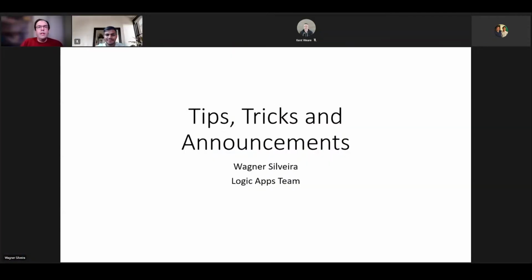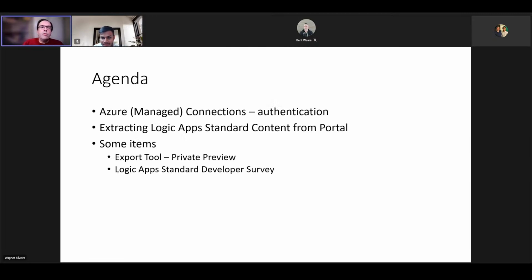Right. So I'll do something a little bit different, so that both Derek and the path was really brave doing some of the stuff live. I'm actually going to be talking about some of the other components that might be giving you some grief when you're doing deployments, or when you started a proof of concept and then you needed to continue on Visual Studio Code. So the two things that I'm going to be talking about, one is the authentication of Azure Managed Connections, both locally and on the portal, right?